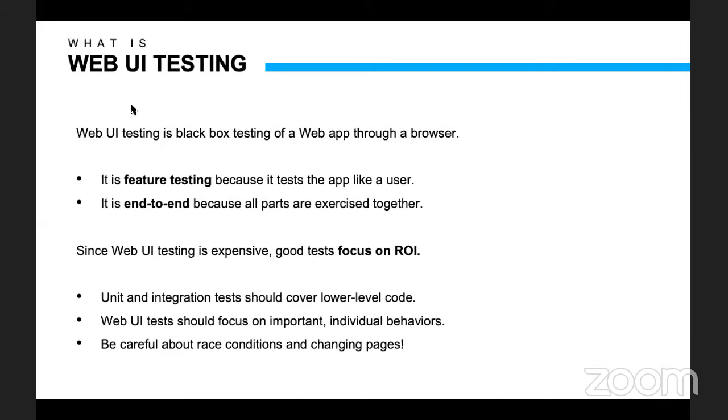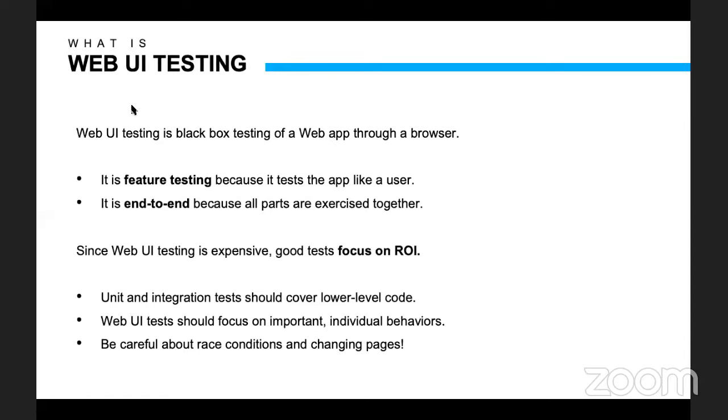However, web UI can be a bit of a challenge. Automating web UI tests takes a bit of expertise and a bit of time. They also have a notorious reputation for being flaky. And many times that's not necessarily because the web application itself is flaky, but rather within the automation code, we don't always appropriately handle race conditions or the dynamic changes on a web page.